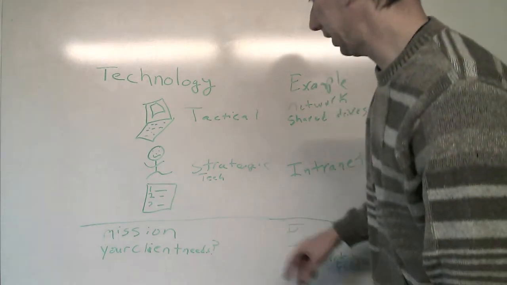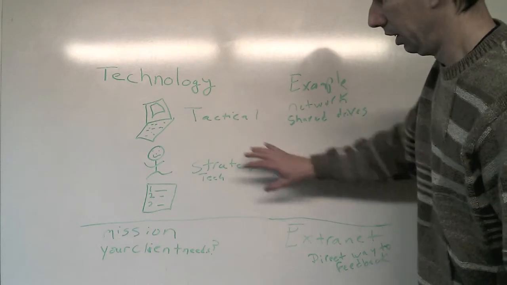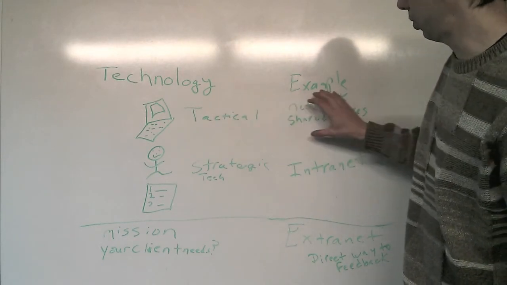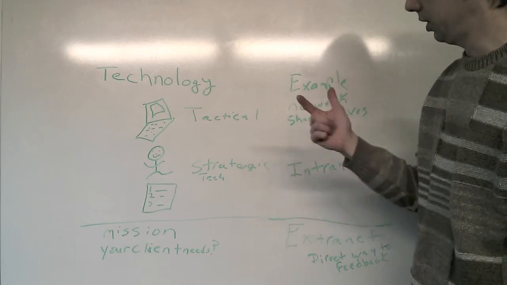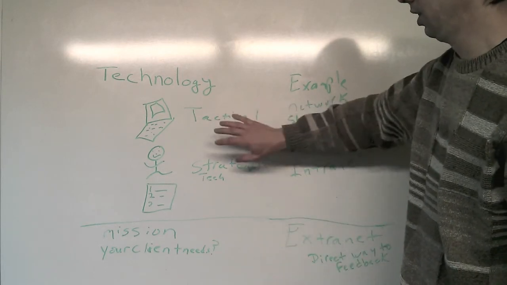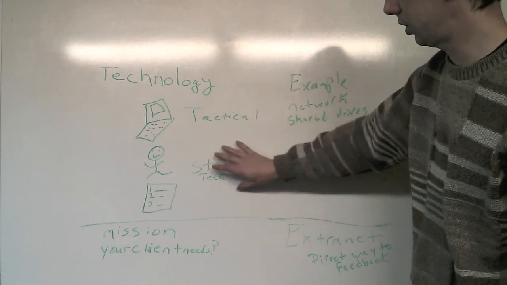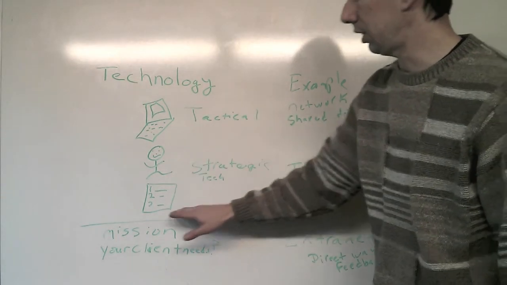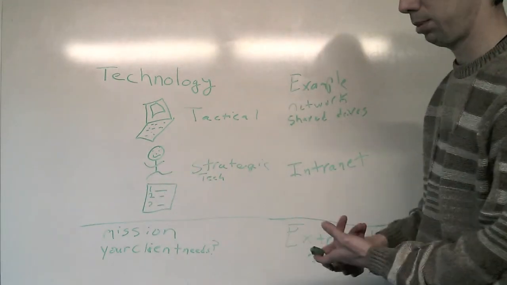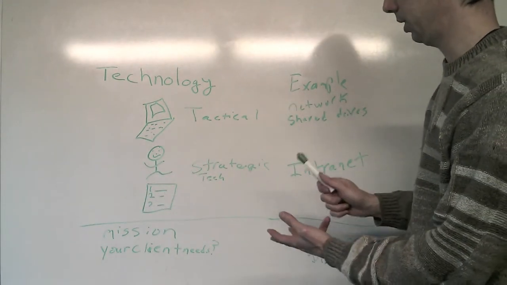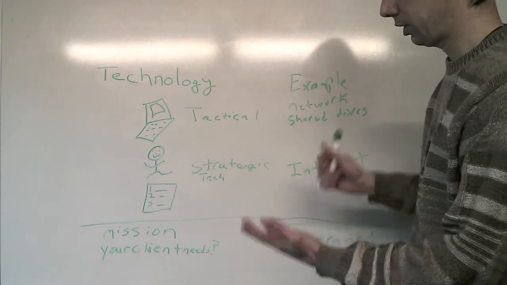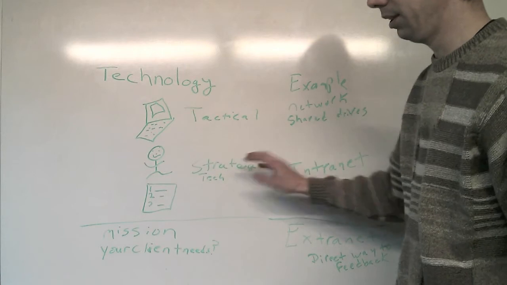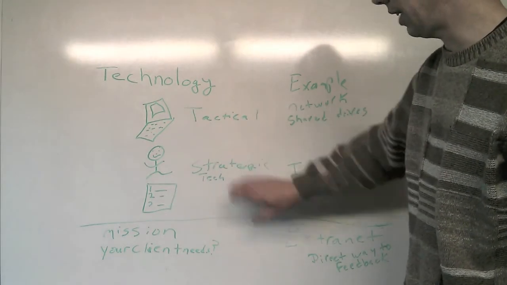So that's the basic concept that I wanted to portray is the difference between three types of technology planning. The tactical, which is focused on security, infrastructure, tools, that kind of stuff, the tech you're using versus strategic, which is how do we change our staff? How do we change our department? How do we change our policies? This is about business process. This is about project management. This is about governance, those kinds of things to operate more effectively. So it's efficiency and effectiveness.